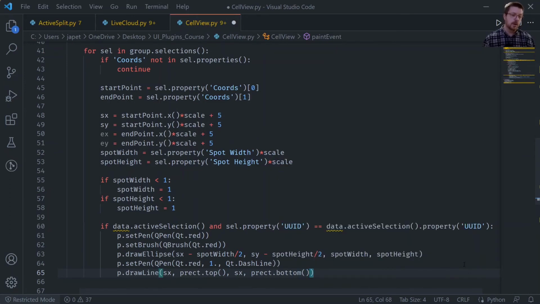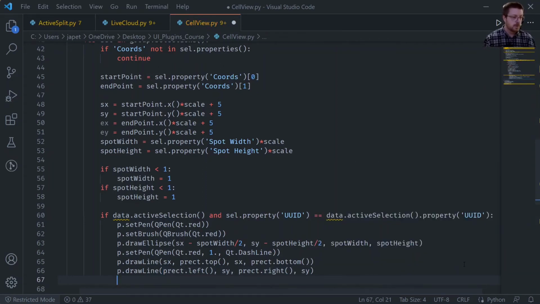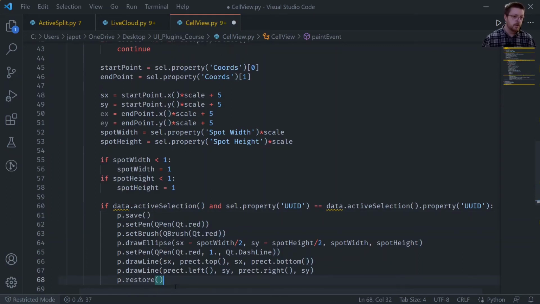So that will be our vertical line, keeping the X constant, and then we'll do another one with prect.left and y, and prect.right, y. Now we can call painter.save and painter.restore to allow us to change some settings on the painter and then go back to the settings from before.